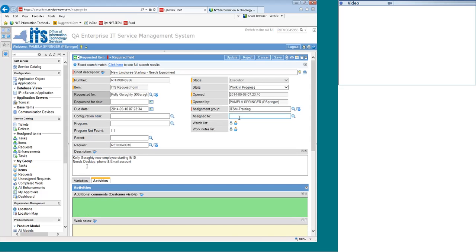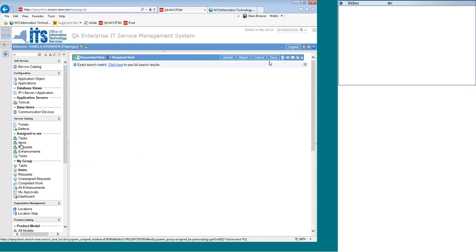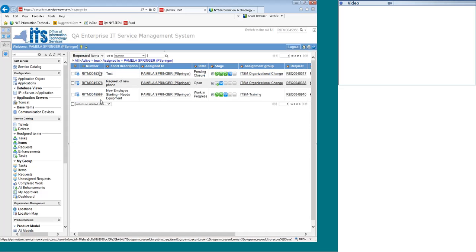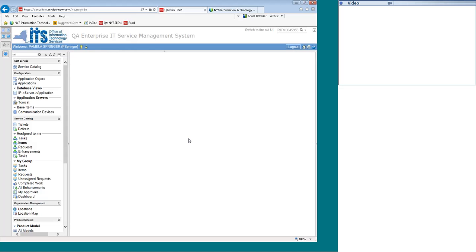I'm going to assign this ticket to me to show you that I can also go under tickets assigned to me, now that the ticket's assigned to me, and look at the list. Because this is kind of short, if it was a long list, you can sort the number by ascending or descending order and find your ticket right on top. You can also export this information, and again, we have separate training classes for filtering, exporting, and doing reports. So I'm going to go into my ticket.